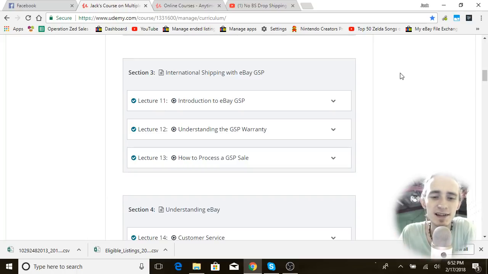And the reason I say this is because all that you have to do differently is click a button. You just literally have to click Enable GSP, and that's it. That's all you do. And then that's going to increase the size of your business by 20 to 40%. Boom, right? And yeah, you can be like, oh no, but then I'm going to have to deal with international returns and yada, yada, yada.